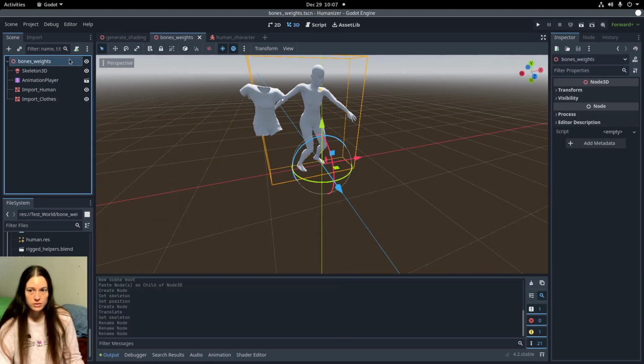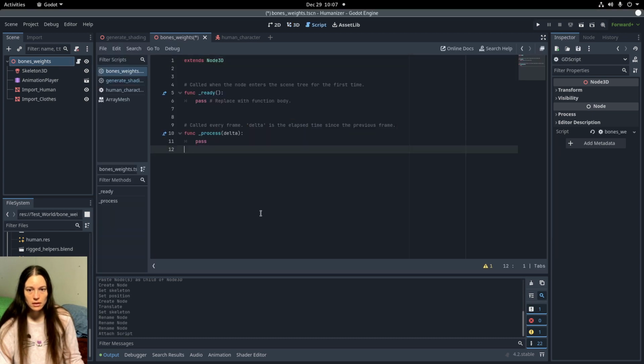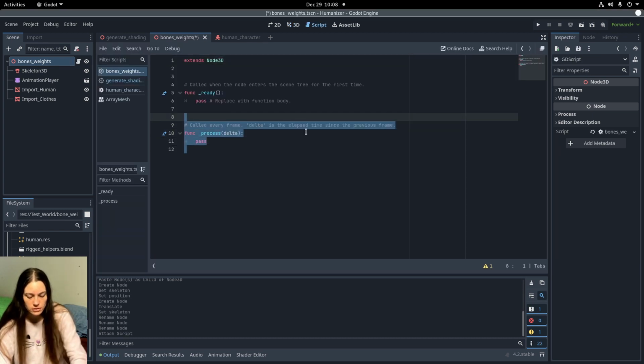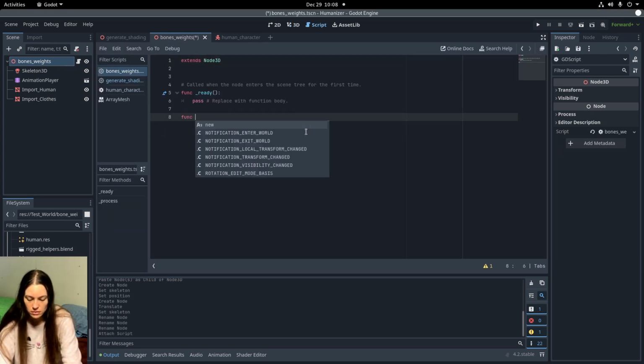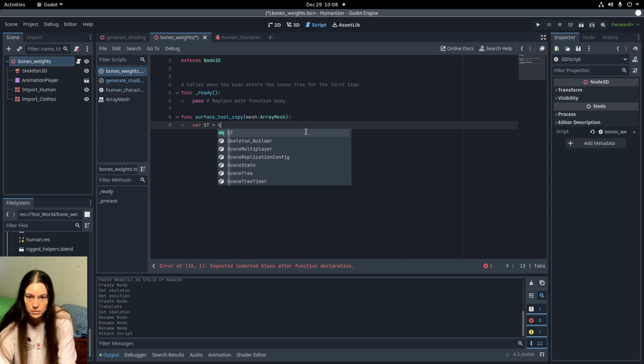Now I'll attach a script and I'll make a new function to use the surface tool to copy the mesh, and this will take an array mesh as the parameter. First I need to make a new surface tool.